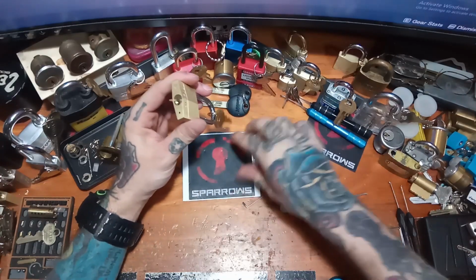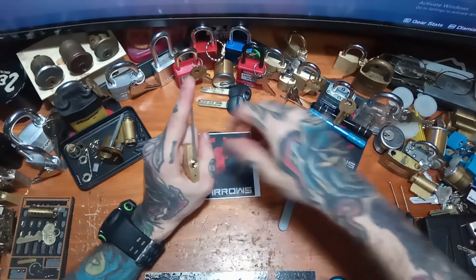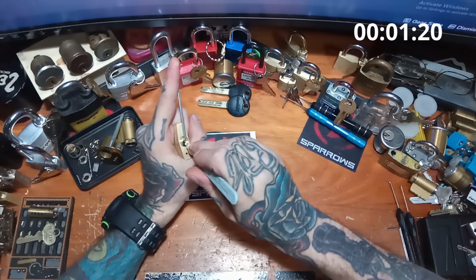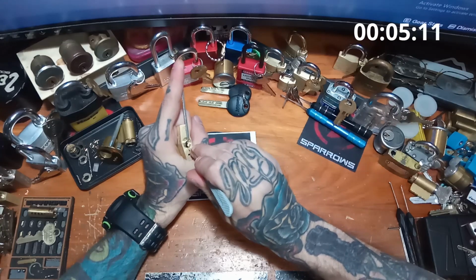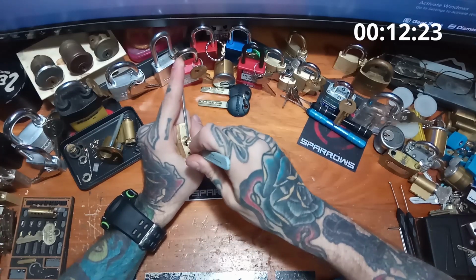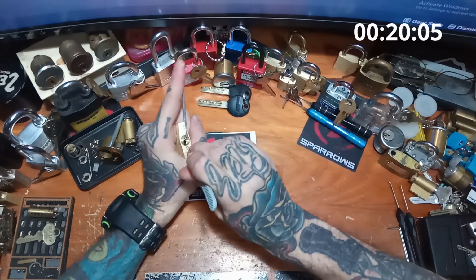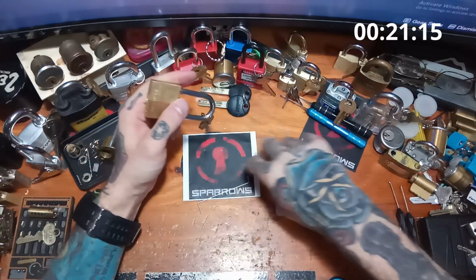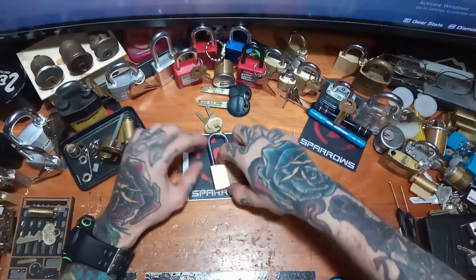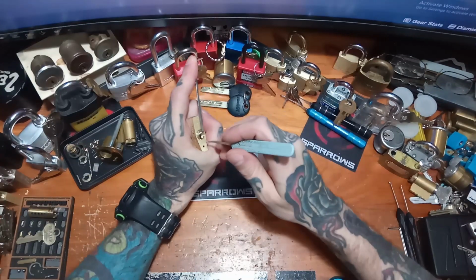Let me see if I can do this again a little bit quicker without the commentary. Again, really heavy tension, and then just very careful with the pins. Click on 1, click on 2, click on 3, click on 4. Something's not right. There we go. Oh, you fucking whore. Jesus Christ. Well, it turned a little bit. That's got to count for something. Ah, that's frustrating. Okay, you know what? I need to redeem myself from that, because that's embarrassing.